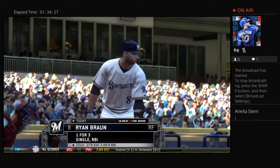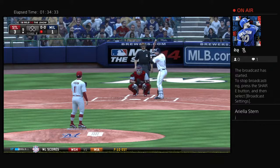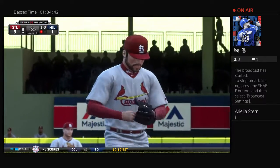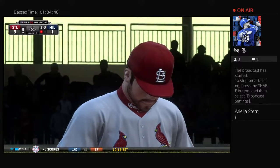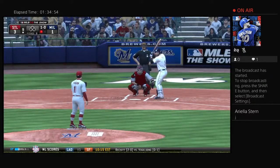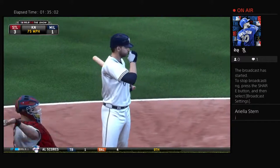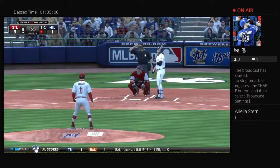Ryan Braun will stand in, needing to do something here to get on base as they're down to their final 2 outs. Righty against righty as this is taken for a ball. It's 1-0. Well, now he's got to be saying, this is the wrong time for that strike zone to start shrinking. You need that to be a strike. 1 out, nobody on. This one's a strike. It's 1-1. I think if you gave him another chance, he'd be swinging at that one. That was a great pitch to hit.